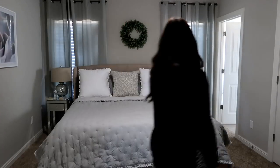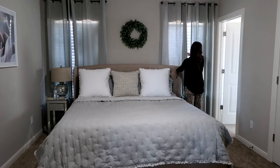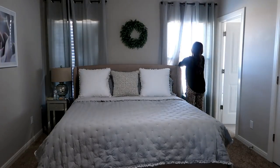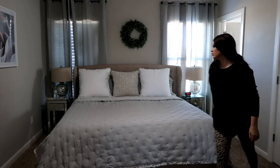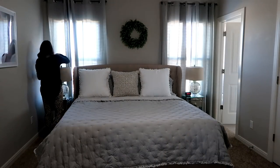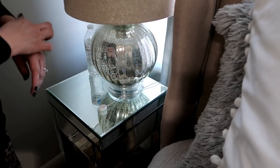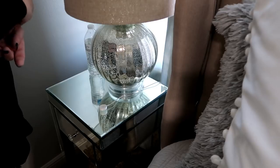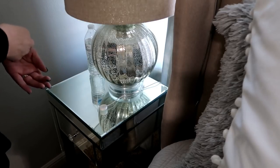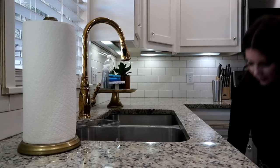I wanted to jump on here and let you guys know, while I'm calling this a get it all done, this is a very realistic day of cleaning for me, or just a day in general. Every day is pretty much a get it all done type of day, if you guys know what I mean. I really don't have a lazy day. I never just take a whole day off. I will take moments if I need a lazy moment, if I need to sit down, if I need to relax. I do that, but I don't do that for the entire day.